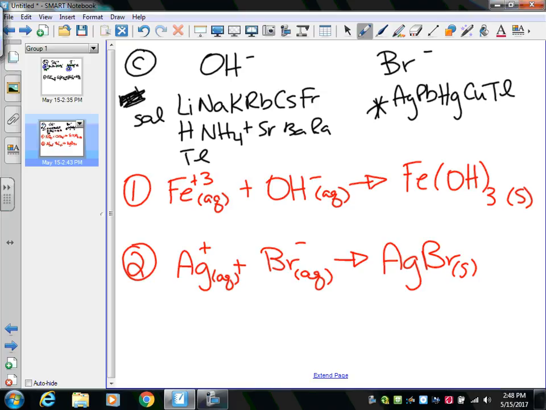You do it at the same time? You couldn't do this one at the same time because silver could be precipitated out here. If you picked a different one, yeah, you could choose and put them all together. In this case, I just wanted to show you that you would have to do 2 steps if you chose to do it like this. Yeah, like Theo was saying, if you did the same steps that we did last time and put it all together, as long as both of them aren't going to get precipitated out at the same time with the same item, then that's fine. Okay?